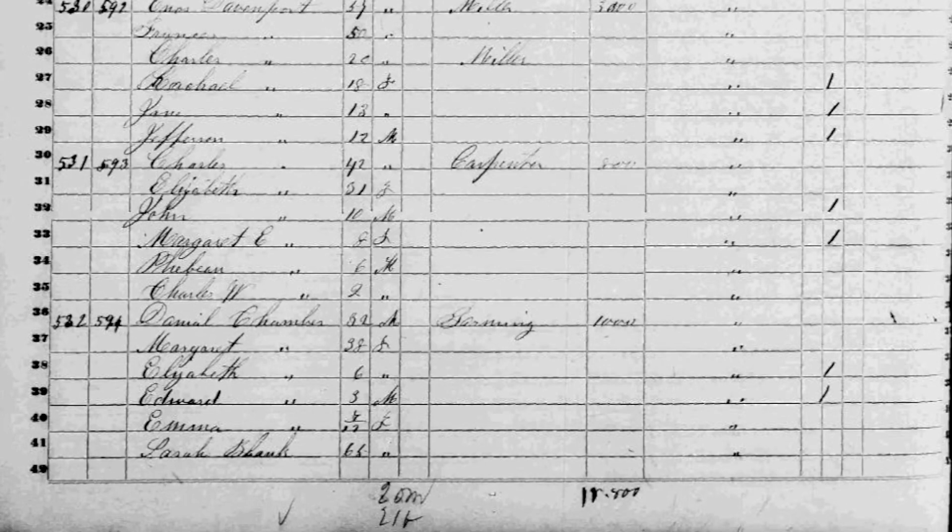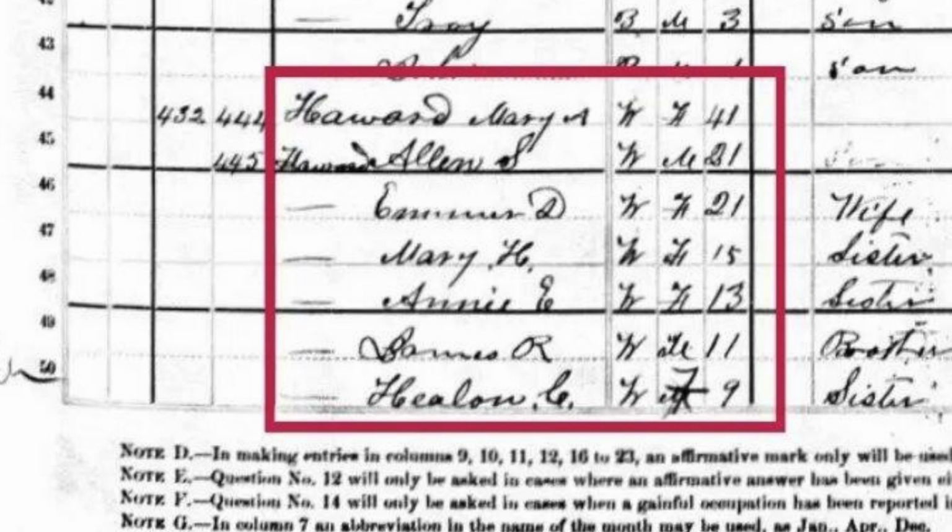Right. So you get the head of the household, and then everybody in that household. Yes. And you can usually figure it out, like a son, daughter, brother, sister, because it also lists the members of the household's ages. So that does make it a little bit easier. But as we go more into the future, Brian, the records get nosier. Yes, they do. Can you tell us how that happens in the 1880, which is still the Victorian period? It is. In the 1880 census, the records do become nosier. It lists the relationships to the head of the household. So that's a gold mine for the genealogist. It really is.